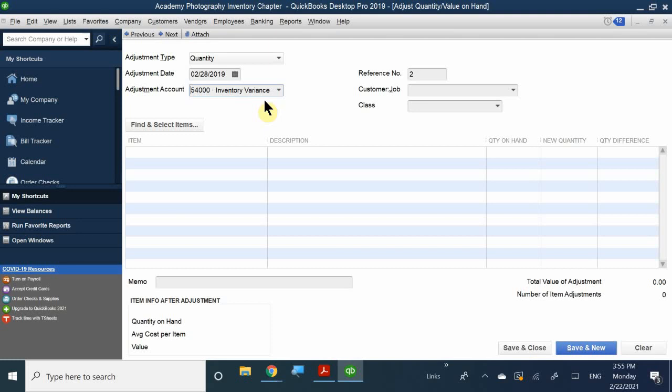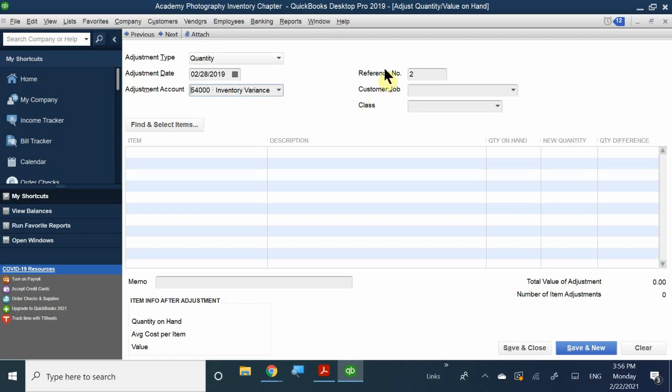So this account can be loss on asset or loss on market for assets. But in this case, it just says inventory variance. Variance meaning difference, right? So again, this can be whatever account as long as it's an expense account, and it allows you to recognize that you're taking a loss due to whatever it is, the market, or due to something that allows you to take a loss on the total cost of the asset.